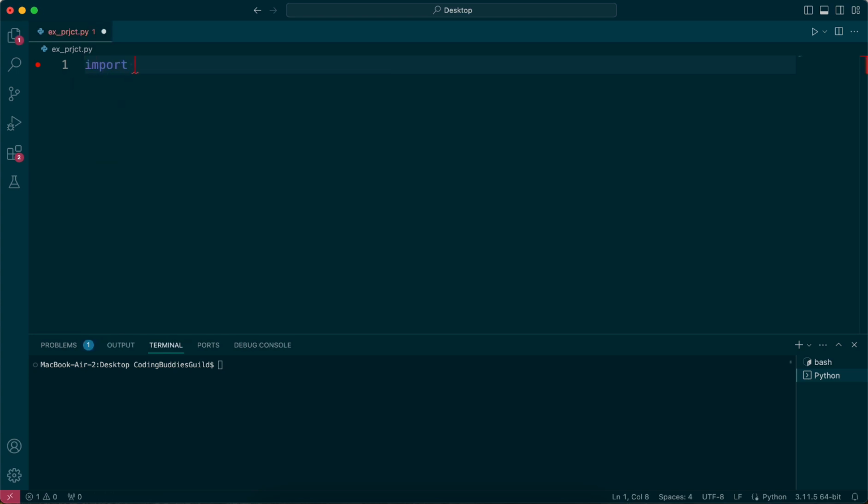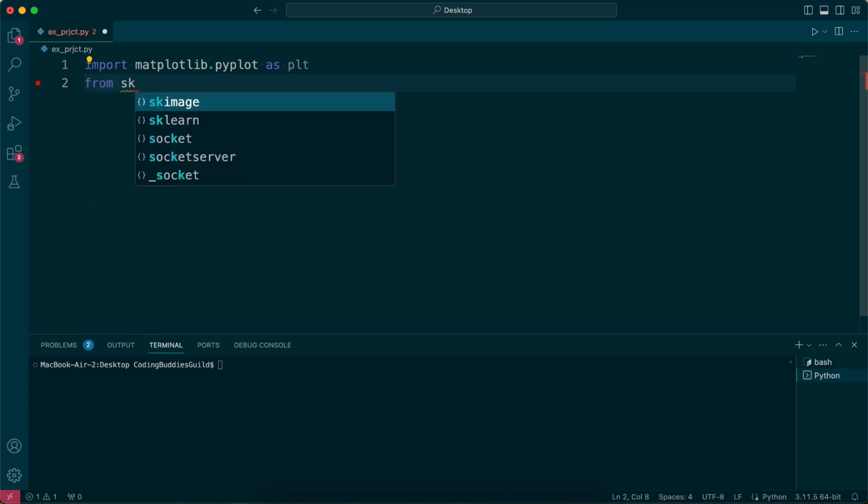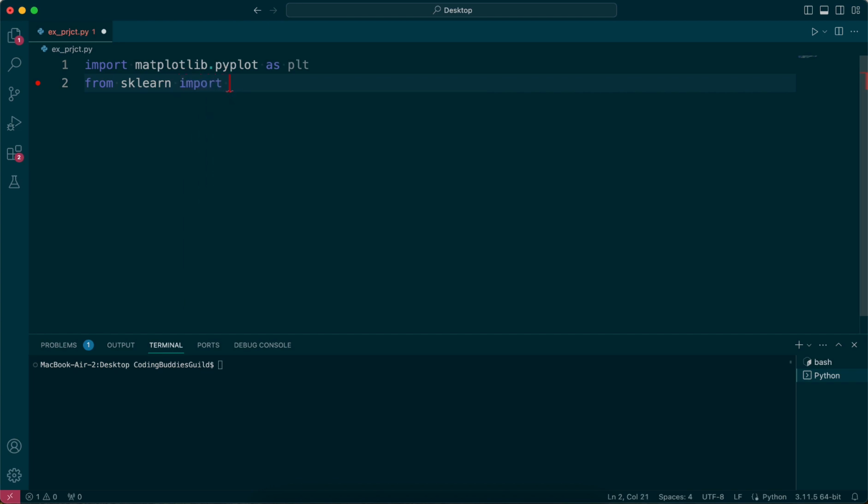As always, we start with our imports: from matplotlib.pyplot import pyplot as plt, and from scikit-learn, what do we want from here? Import. The first thing I want to import is the datasets, because in the previous videos we used some data, like we downloaded datasets from the Kaggle website. You can use whatever dataset that you want.